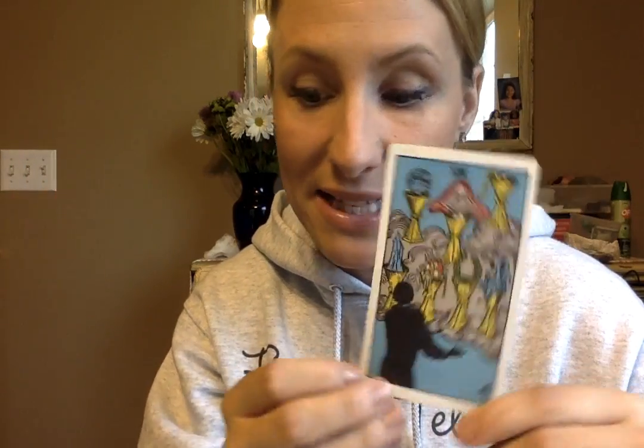And what the advice here would be saying is emotionally, I haven't decided where the heck I want to put all of my investment, okay? Because I have 7 cups here. And so my energy is being torn. I only have so much to give of myself. And all of these things look appealing. And so it's like I have so many options that there's all of this cloudiness and confusion. And I don't really know what to do. So then I might say, okay, give me some more advice.